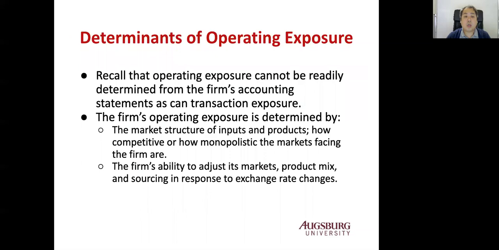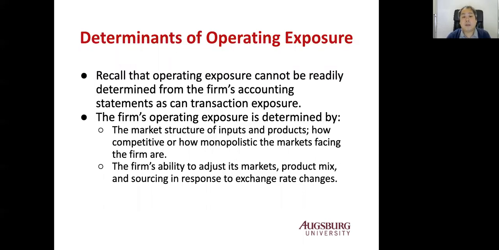So what are the determinants of the operating exposure? Again, the operating exposure cannot be readily determined from the firm's accounting statements, as you can with transaction exposures, right? The firm's operating exposure is determined by 2 factors. One, the market structure of inputs and products. Competition is important: monopolistic competition, pure competition market, oligopolistic market. The market situation actually matters.